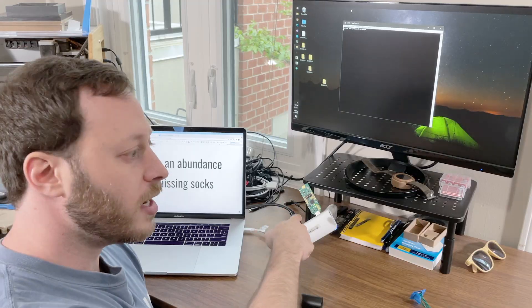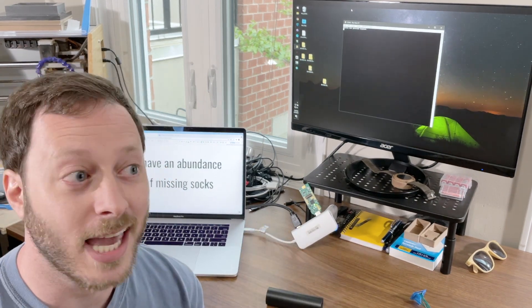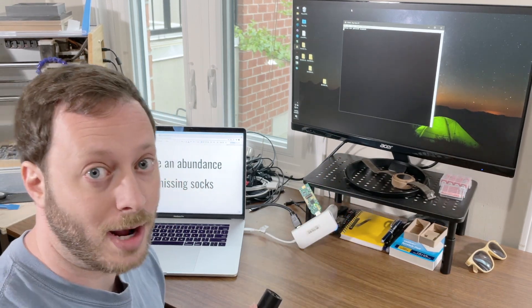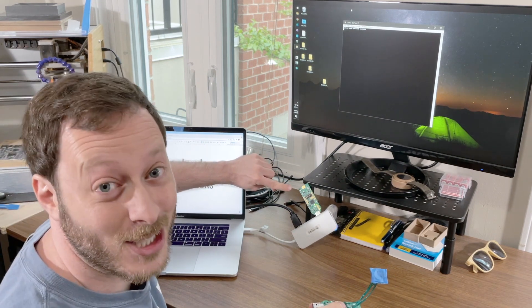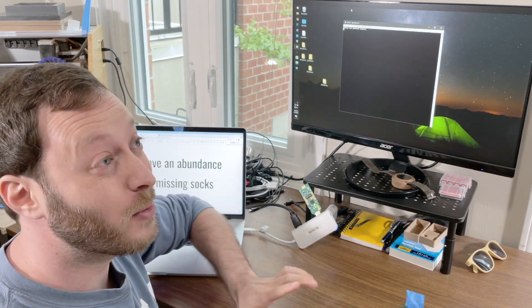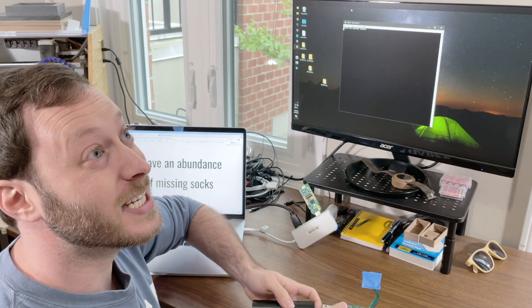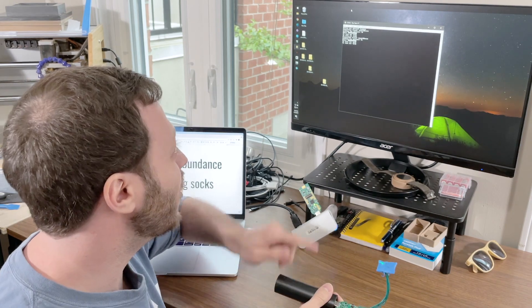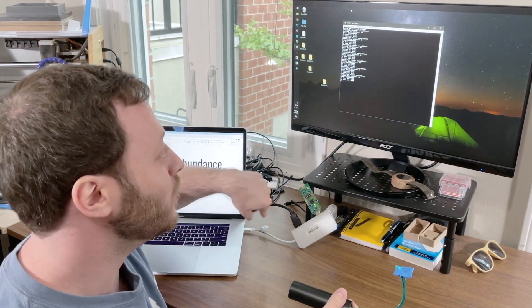I'm a hardware person, like I make physical things, so coding projects are always iffy. But you guys, I feel like a proud papa — my coding project actually worked. So I'm going to grab the camera and show you. This guy right here, pretend that's the plug — he's just listening, like, hey, is there a wand out here anywhere? And this guy right here is going to be the wand. I turn it on and if you look, there's stuff coming up on the screen — that means they're talking to each other over Bluetooth. That's good news.